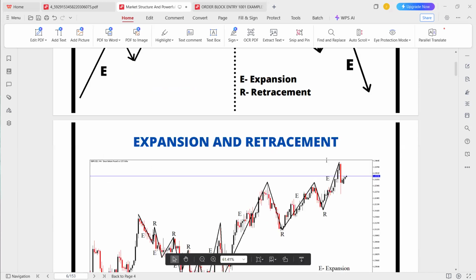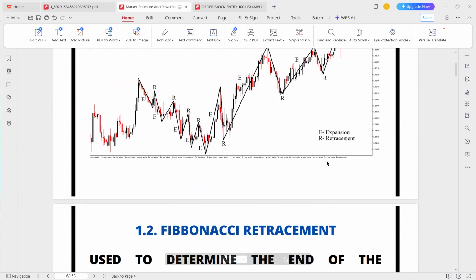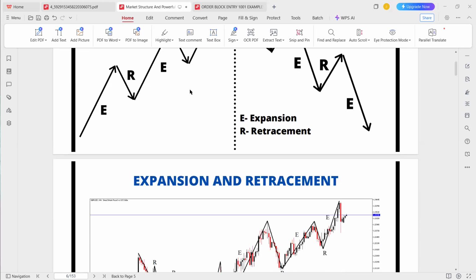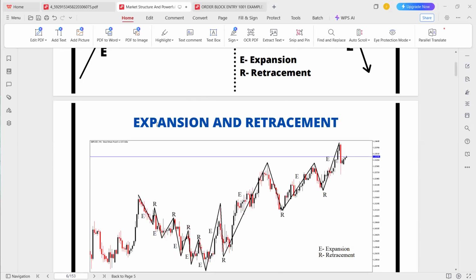Let's see if the author gave us that. So your retracement, others will refer to it as a pullback. It's simply price pushing up, then pulling back a little, pushing up, then pulling back a little. All right. So if you open your charts, as we are going to do after this chapter, I'm going to show you with visuals. But I'm so happy with this book because the author here shows us nice illustrations as well. So expansion and retracement.